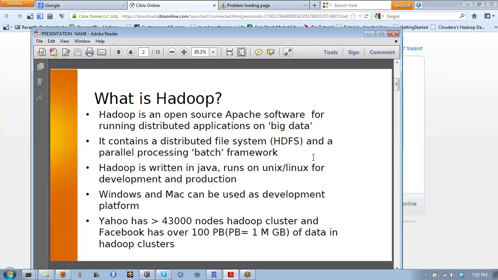I'm not going to go through the installation aspects of Hadoop. You can go through the Cloudera site, which is given in the reference, and you can install it fairly easily. Also, the Cloudera guys have a virtual machine. You can download the VM image and run it within your VM. Whatever examples we do here, you could practice at home.